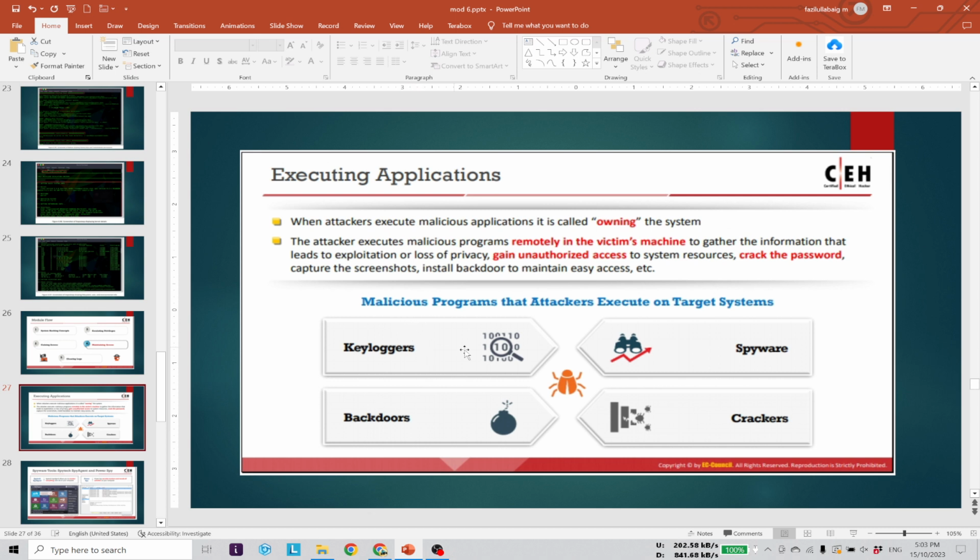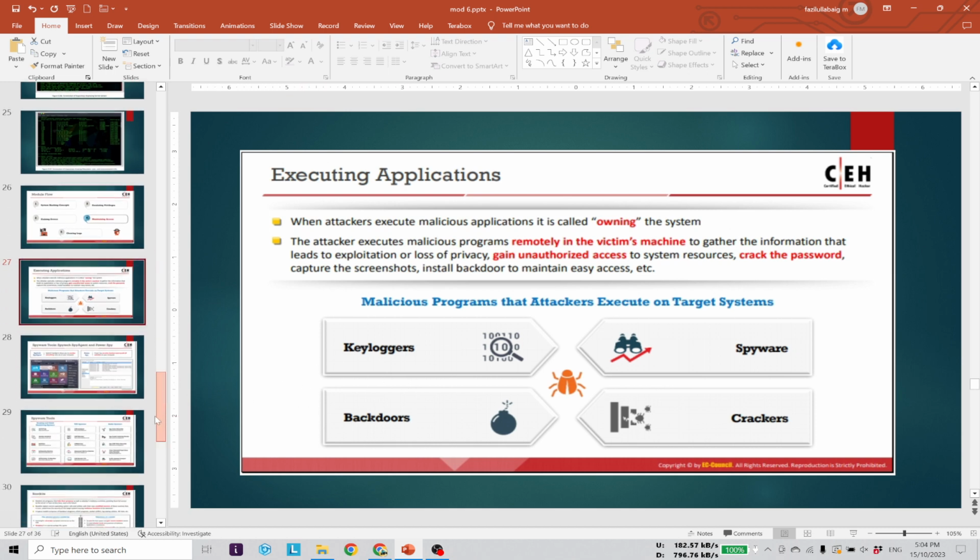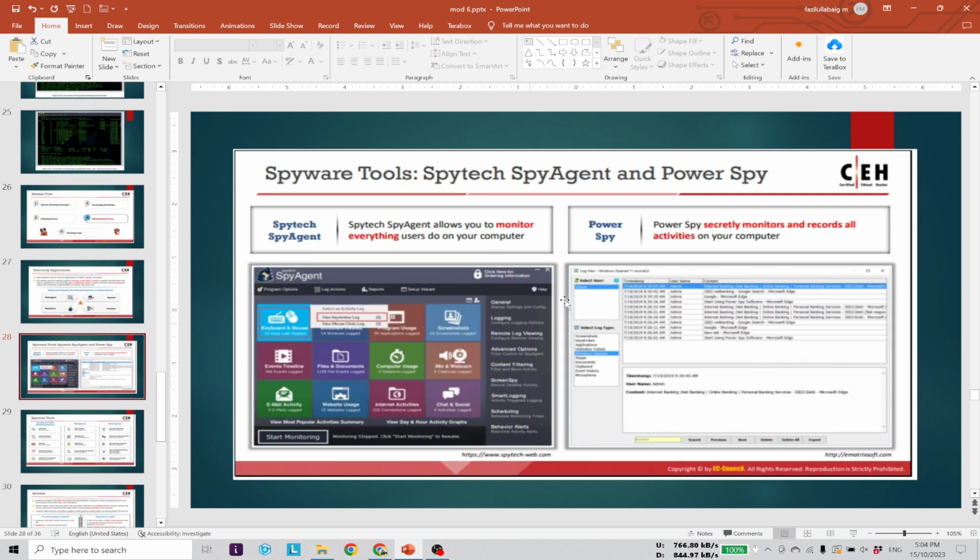So these keyloggers, spywares, crackers, and backdoors are available for maintaining access. They have given two examples: SpyTech Spy Agent and Power Spy. They have also given the specifications of these tools. SpyTech Spy Agent allows you to monitor everything users do on your computer, so you can monitor the victim's computer, what they are doing on their desktop or screen.